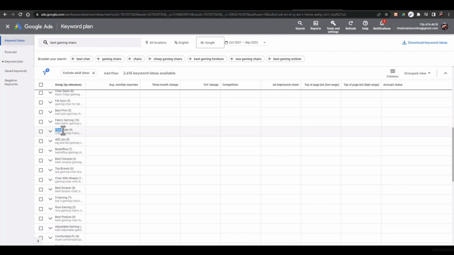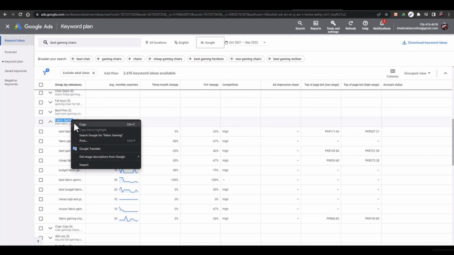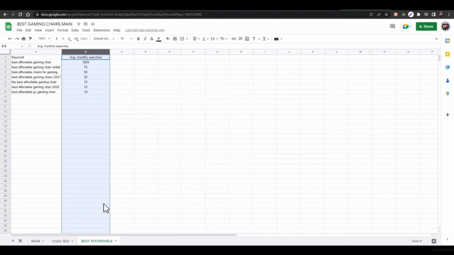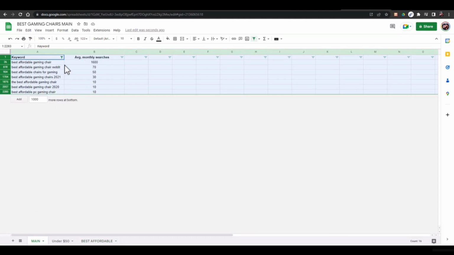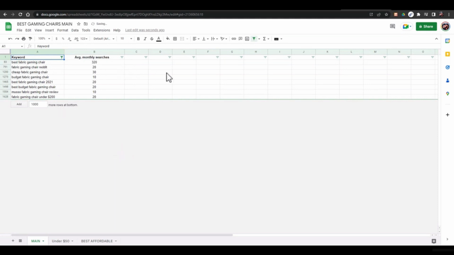Like here you can see chair cute, then fabric gaming. In fabric gaming you got, let's search for it as well, or best pink fat guys, and so on. So you are getting different keyword types, and you can use those different keyword types as well. Like here you can see best fabric gaming chair Reddit, and cheap fabric gaming chair, and so on, under $200.